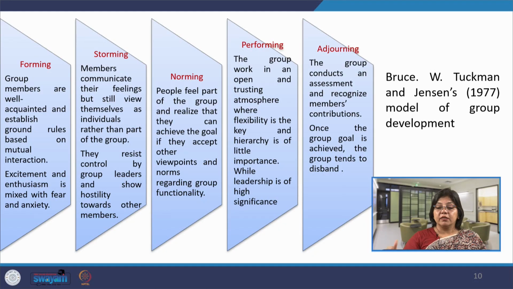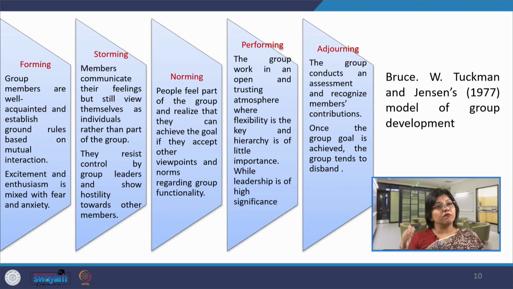When the group reaches this stage, there is a trusting environment, more flexibility, reduced hierarchy, and people accept and respect the leadership and its significance in how the group will become highly functional. So, forming, storming, norming and performing will ultimately make the group highly functional. Now, after performing and achieving the goal, an assessment of the goals is also made, so whether the group ceases to exist or continues will depend on the group's goals, whether they extend their group goal or disband.